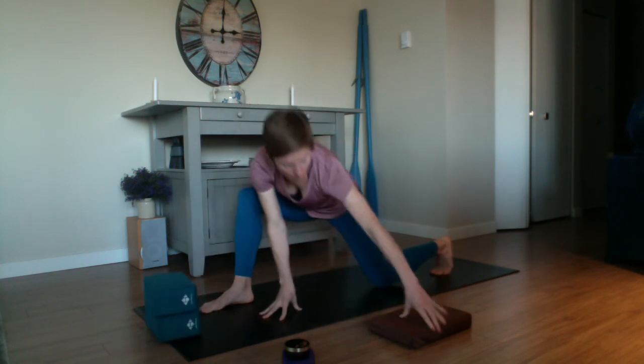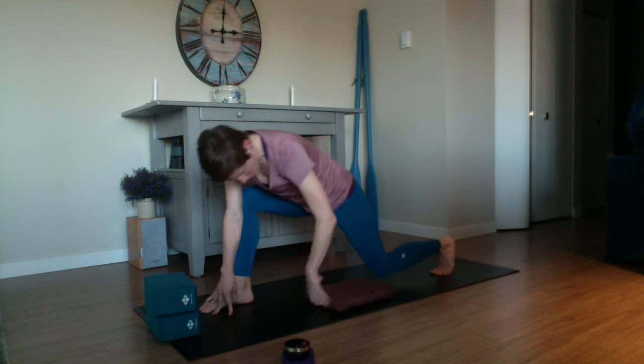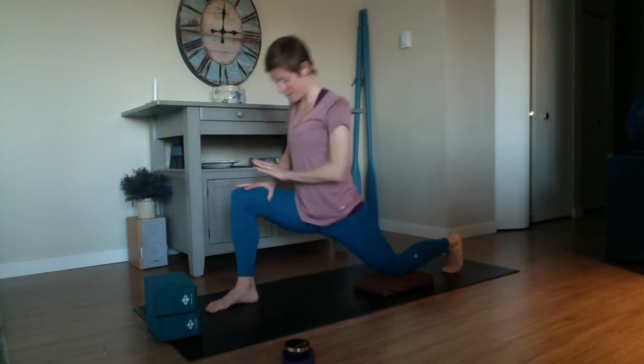Here's where you might like to have your blocks or your books up near the top edge of your mat, and maybe some support for the back knee. I find I need a little support there, so a cushion or a blanket works really well. Climb your hands up onto your front knee.